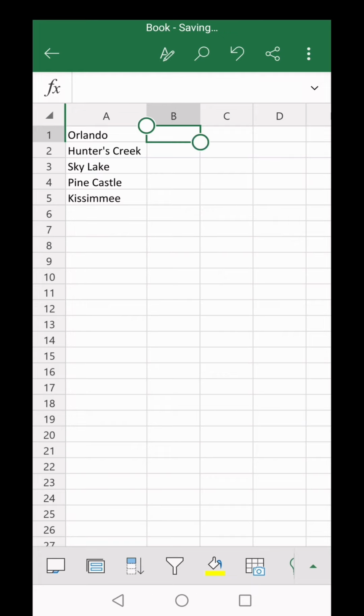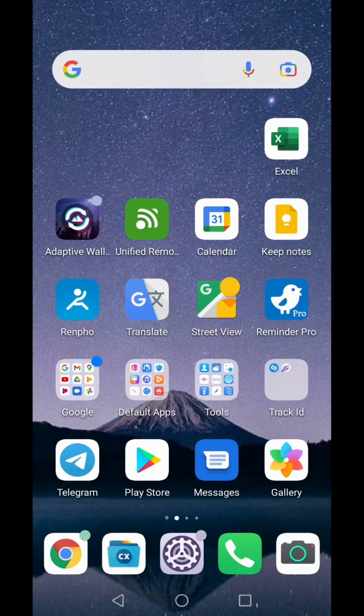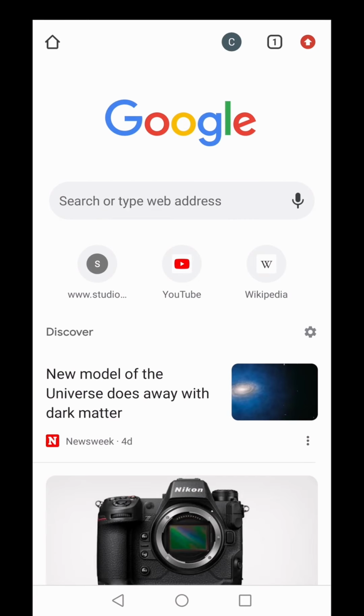Okay, once you've written down all of your locations, Google the coordinates to get the latitudes and longitudes of each one. The best thing I find is to search for the name of the city followed by the word coordinates.